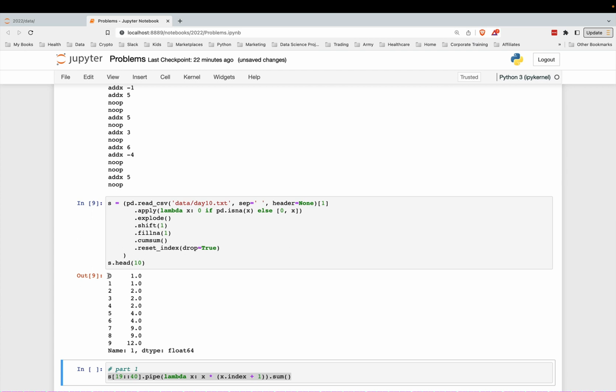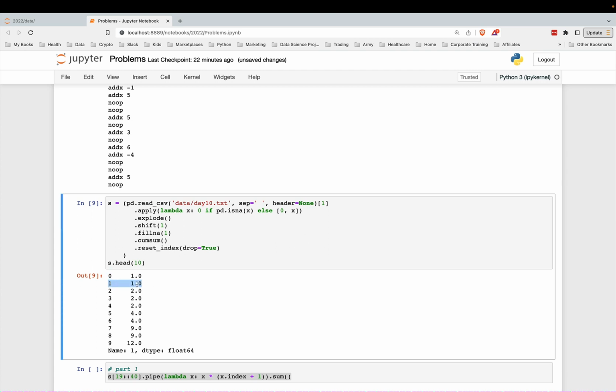And so this is, during that step, this is the value. Okay, so this is exactly what we want. We've got the value of the registry during that step. So during step 0, it has the value of 1. It also has a value of 1 during step 1. And step 2 has a value of 2, and so forth.